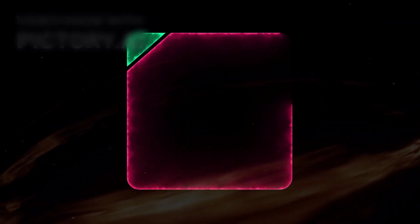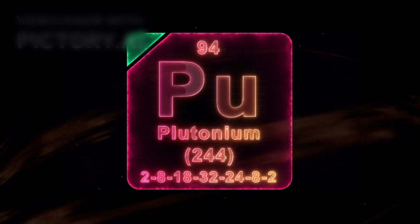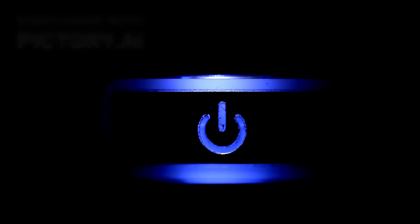Despite being powered by decaying plutonium, a fuel that produces less and less heat over time, the spacecraft are still operational. To conserve energy, NASA has shut down many non-essential systems, including heaters. Yet against all odds, all 5 key instruments on Voyager 1 have continued to function since 2019, even in freezing temperatures where most spacecraft would fail. This resilience has left scientists astonished.